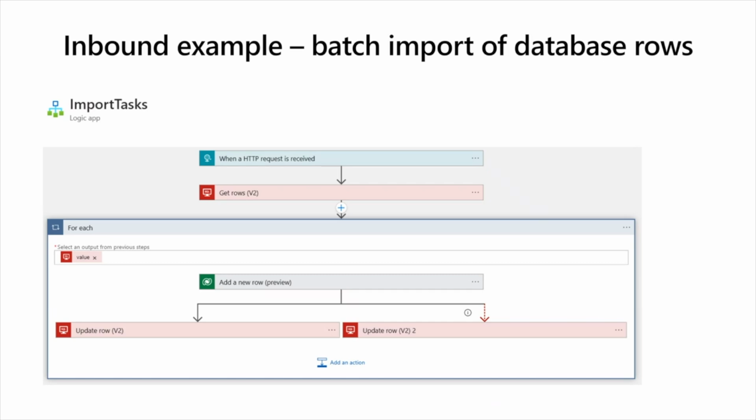We create a new logic app resource. The flow will have an HTTP trigger so it can be invoked by the Data Factory pipeline. The flow will get our rows from the SQL Server table, and for each of them we'll use the Dataverse connector to add a new row to the task table. By using the run after settings, we can specify a different action to be performed when the previous step fails. In our example, we have two different steps to set a different value on the import status column of the database, based on the failed or success status of the add row action on Dataverse.